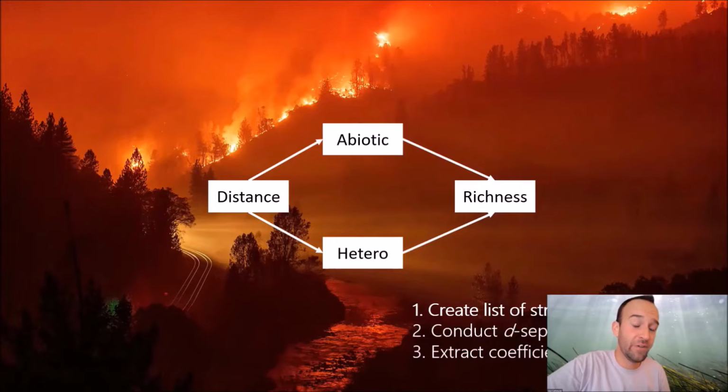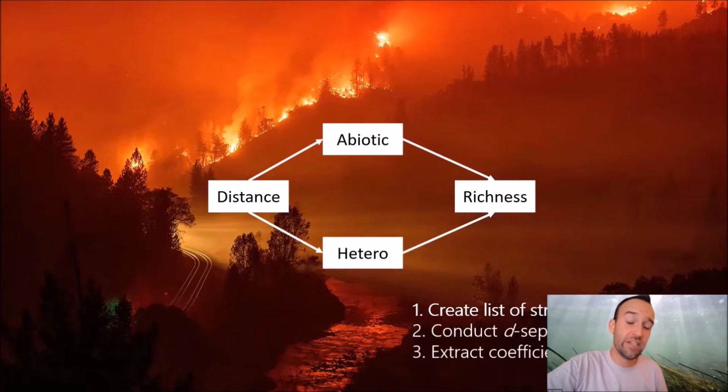Then we're going to evaluate whether the data that have been collected support or refute this particular hypothesized structure. We're going to do that in 2 different ways. We're going to perform something called the tests of directed separation. This, again, comes from graph theory, but basically asks whether or not we are missing any important relationships that are implied by our data within this specified causal structure.